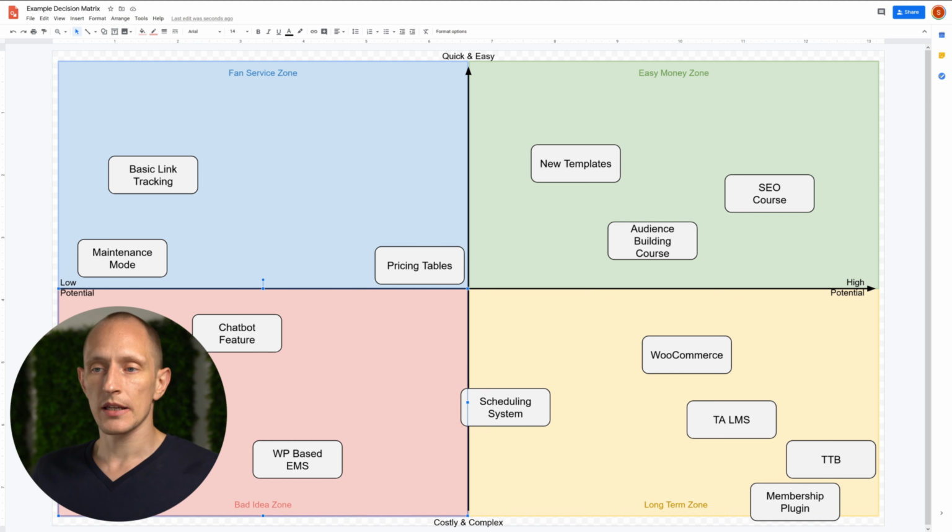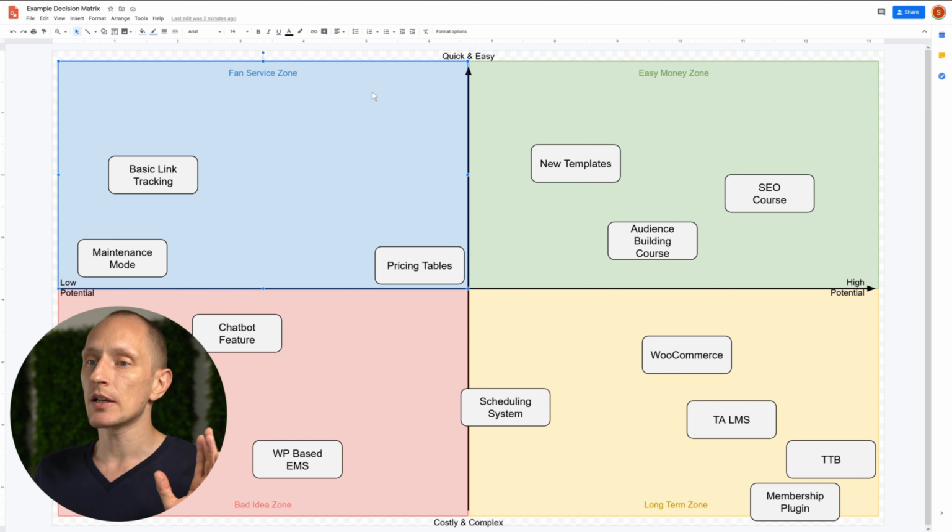And then obviously low potential and costly stuff, that is the bad idea zone. Something like trying to build a chatbot feature in WordPress is pretty complex. Chatbots were a fad for a brief moment there, but basically low potential, very complex, bad idea.